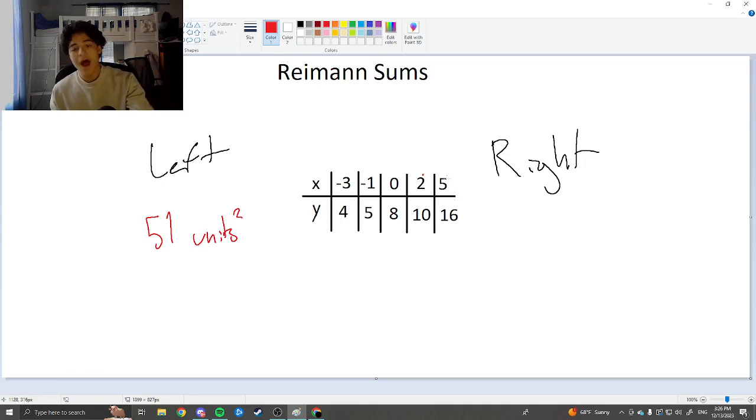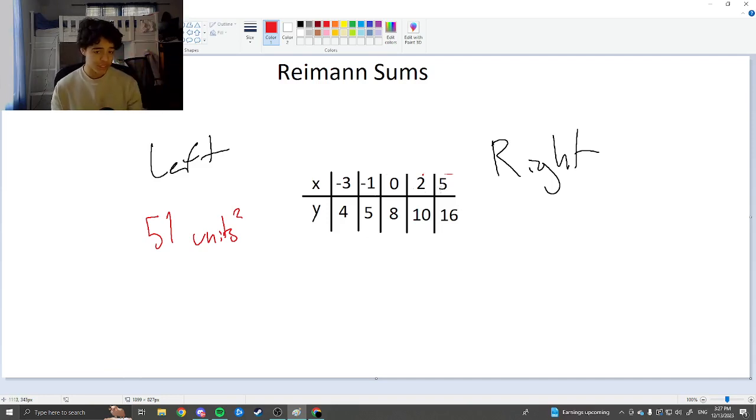Now the right Riemann sum, let's try it without drawing the graph, because we found the pattern, right? We just use the pattern. I like to do it when I'm doing right Riemann sum. I look at the table from right to left and I draw rectangles this way. A lot of people that I've told that to say that that's really weird. So if you want to, you could go from the left to the right and just ignore this value here. But I think it's easier if you just go from right to left and you create the rectangles from right to left and then just ignore the last one.